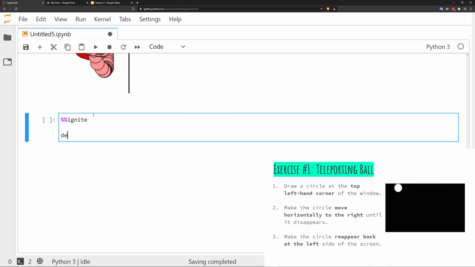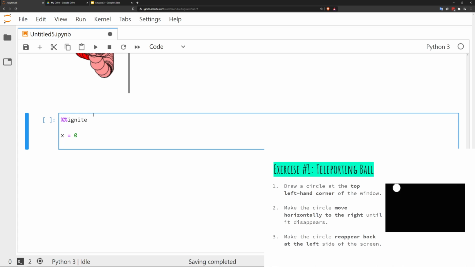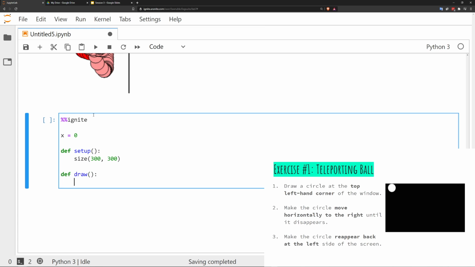We'll again do the basics. We'll set x equal to 0. That'll be the position of our ball. We'll say def setup. We'll make our size 300, 300. Then we'll do draw. Start with global x. And then we're going to say background of black.